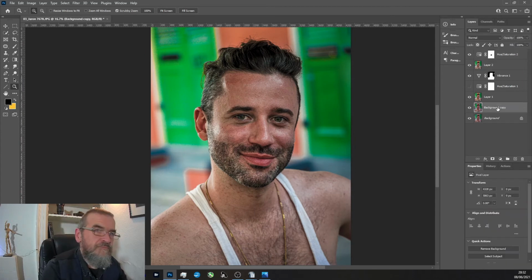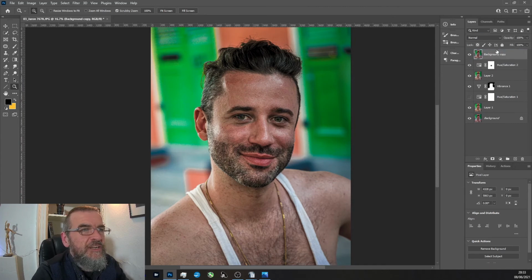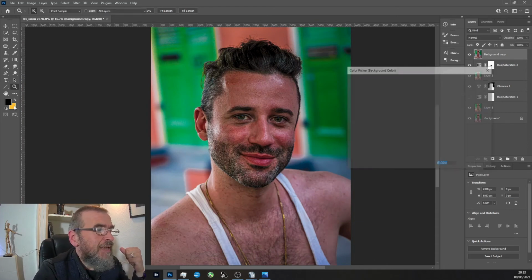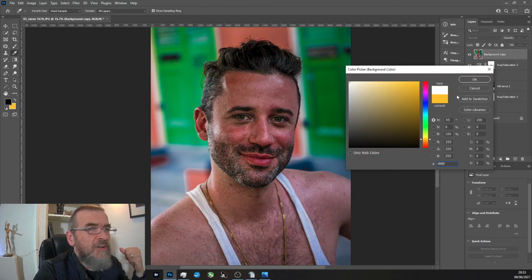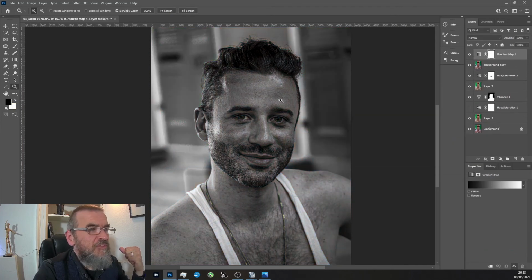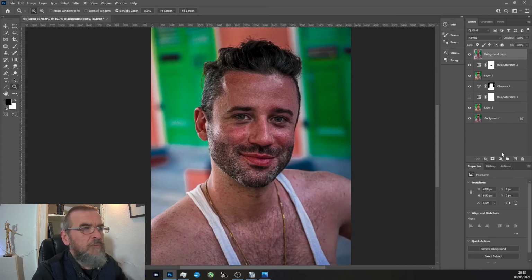So just to show you essentially the quick before and after. Now in terms of going black and white, again there's things to play with. Your traditional way of going black and white, maybe you want to do a black and white gradient map, and when we find that, he ends up being quite dark with that. So maybe not quite so happy with that option.